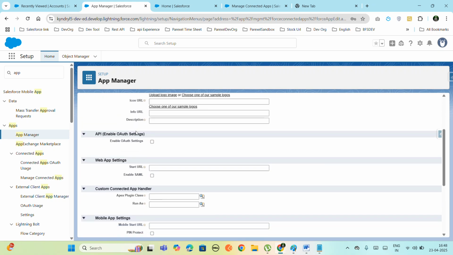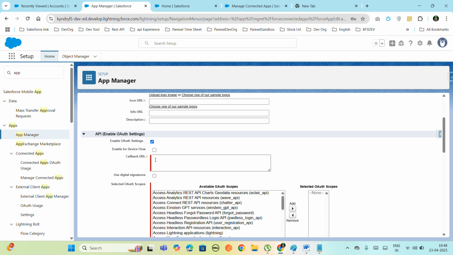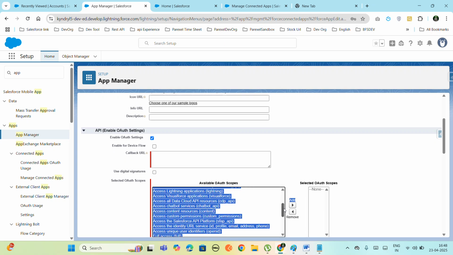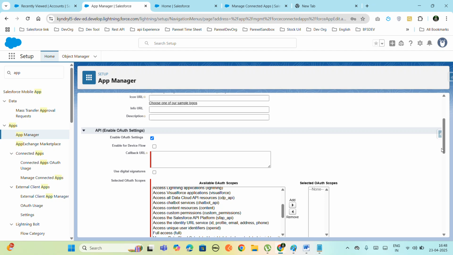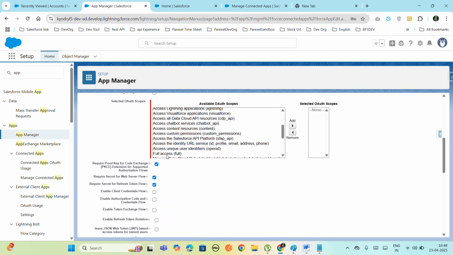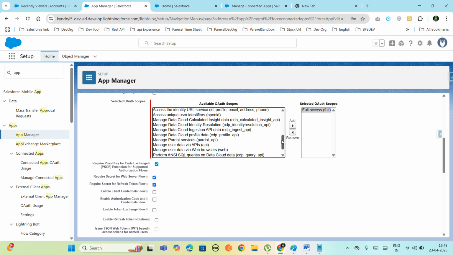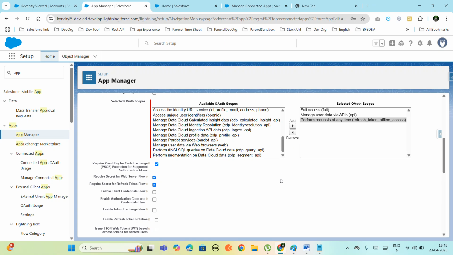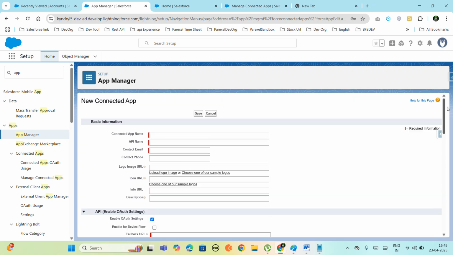When you enable OAuth settings, here we put the callback URL, and we give all the OAuth accessibilities like full access, manage user data via APIs, and refresh token requests. So all these accessibilities we give.